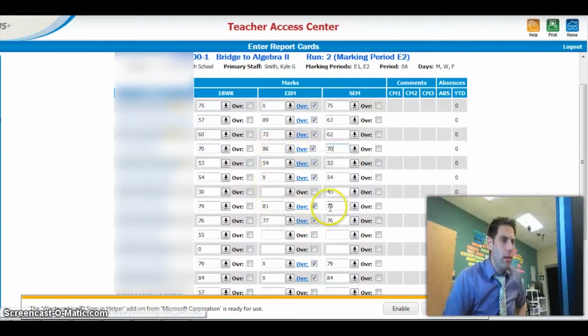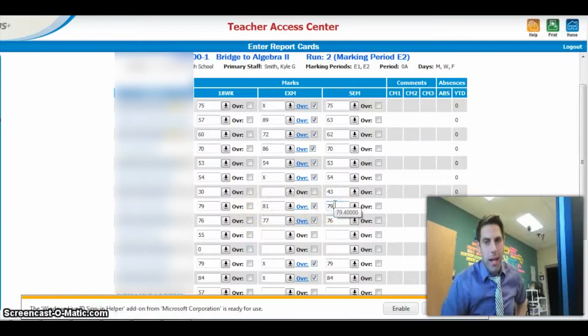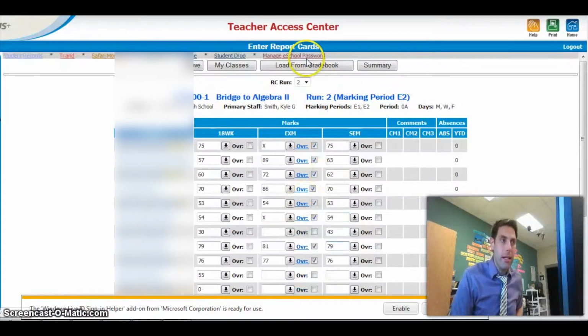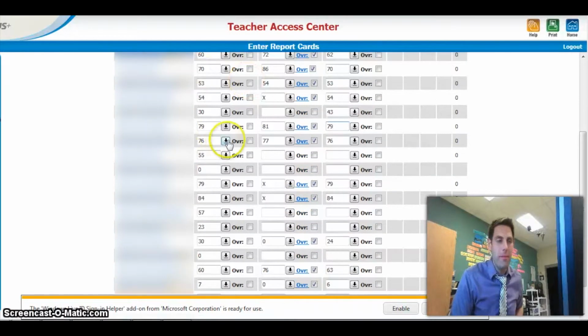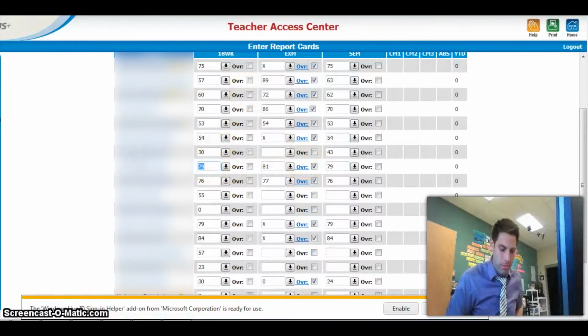Let's see, here's a student who after the final had a 79. Turns out I found under a stack of papers some more homework that he hadn't done yet. Now I can go back and make all the changes I want in my semester coursework gradebook grid. But if I do that there, I still have to come back here and load it from Gradebook to update that. Turns out I know the result is going to be the same.